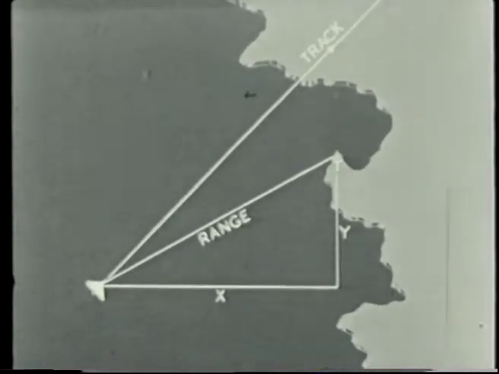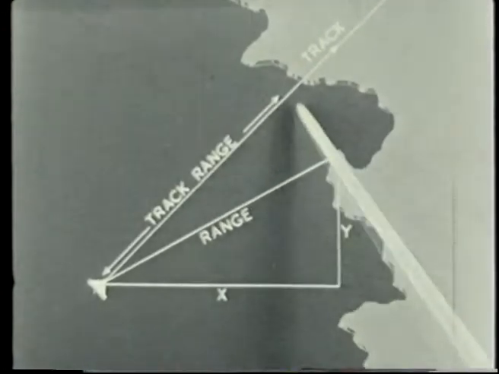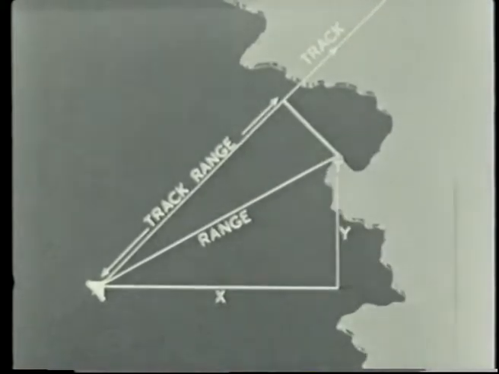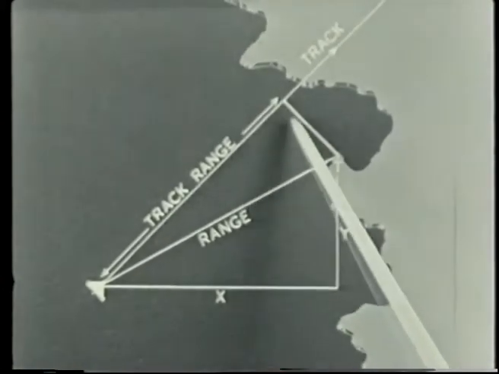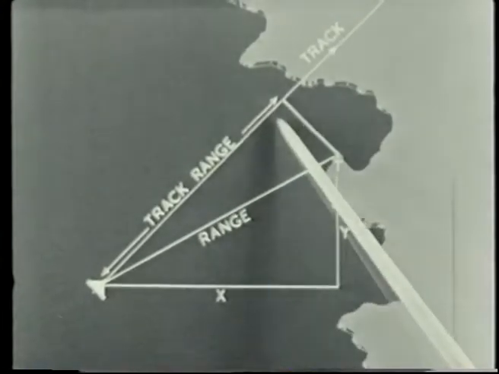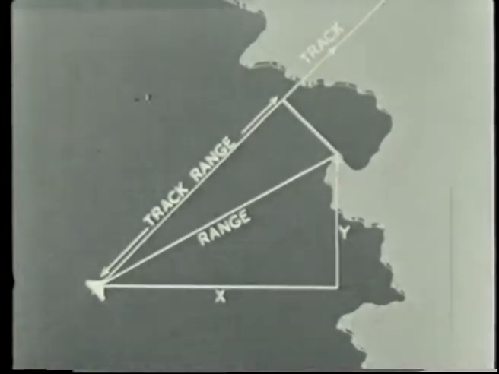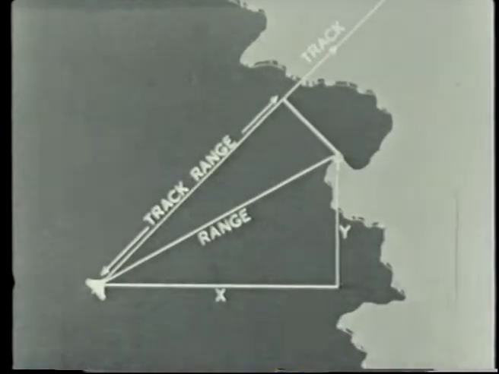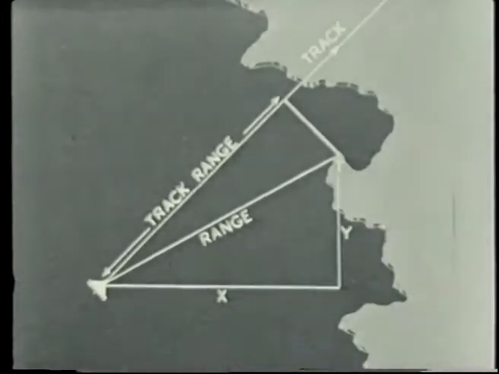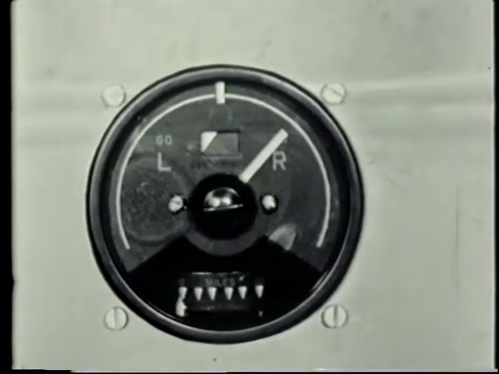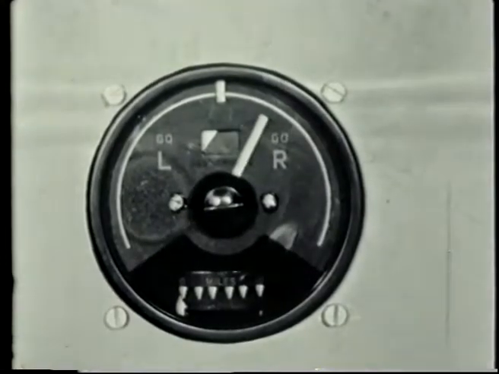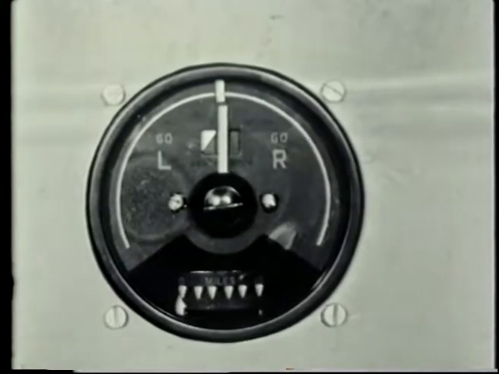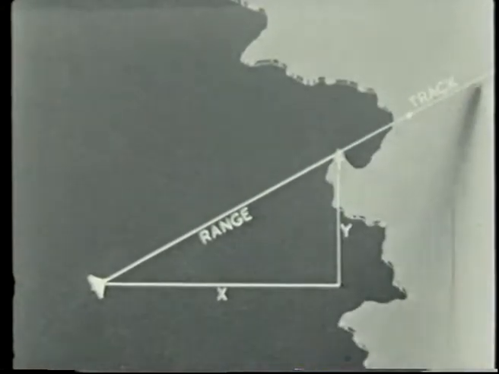The output voltages are thus proportional to this distance, the track component of range, and to this distance, the cross-track component of range. This divided by this gives the tangent of this angle, which for small deviations is equal to the angle off track. This information is fed to the pilot's left-right indicator or to the autopilot. If the aircraft is now turned until the needle is central, the track angle will be equal to the bearing of the response. The aircraft will therefore track over the point T.